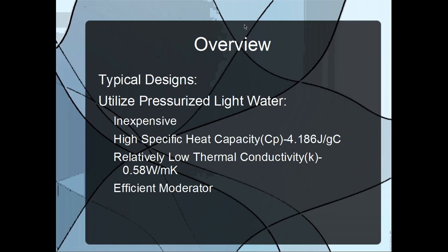This means it takes about 4.2 joules of energy to raise 1 gram of water by 1 degree Celsius. The specific heat capacity of liquid water per gram is higher than any other common substance other than pure hydrogen gas, which has a specific heat capacity of 14.3. Hydrogen, however, comes with the inherent characteristic of being explosive when mixed with air in greater than 4% and less than 75%, making water the safer option for cooling reactor systems.